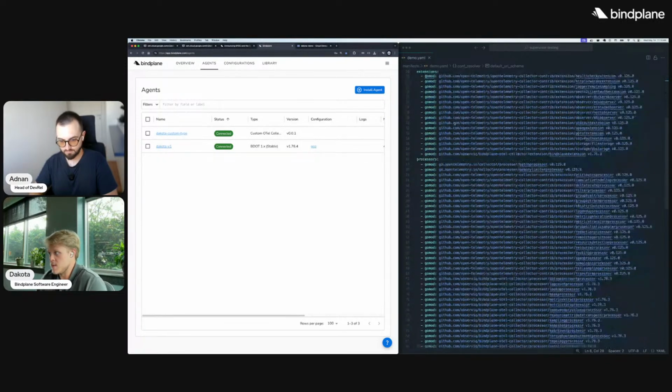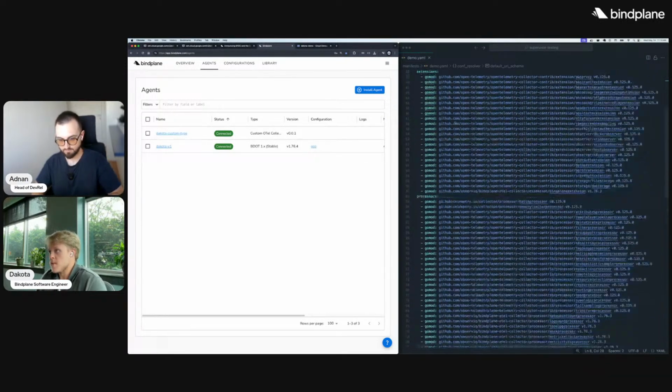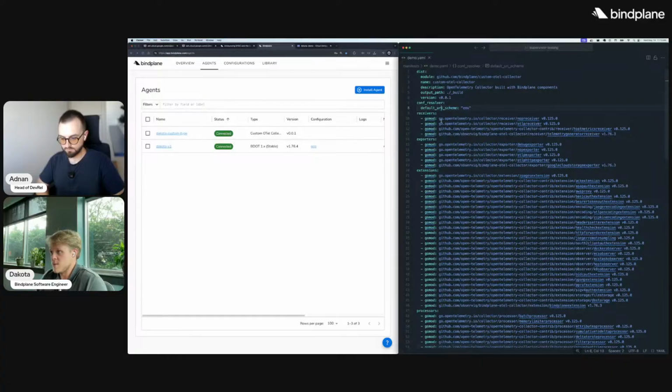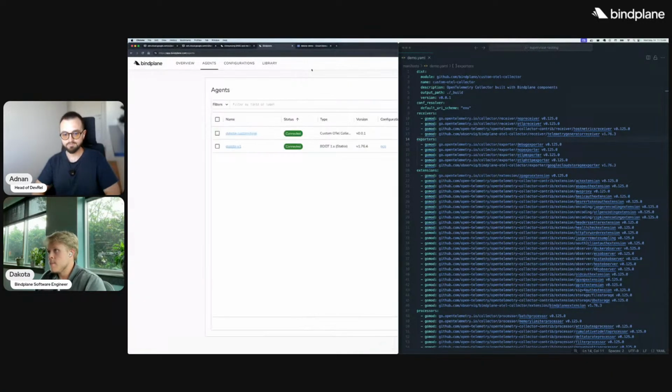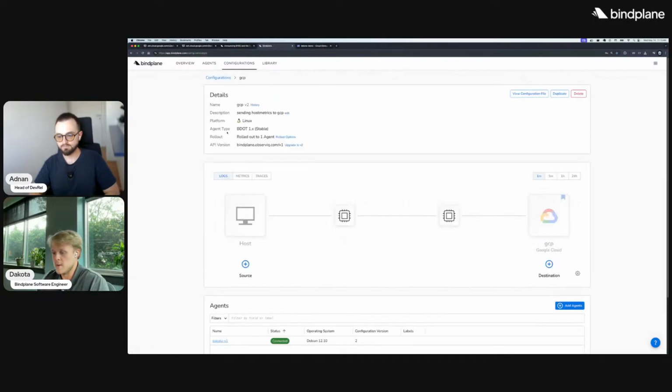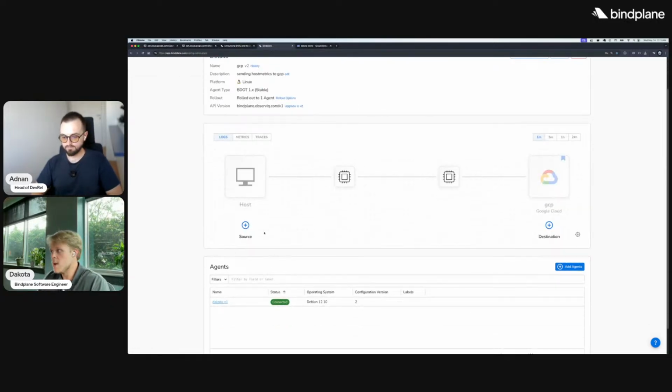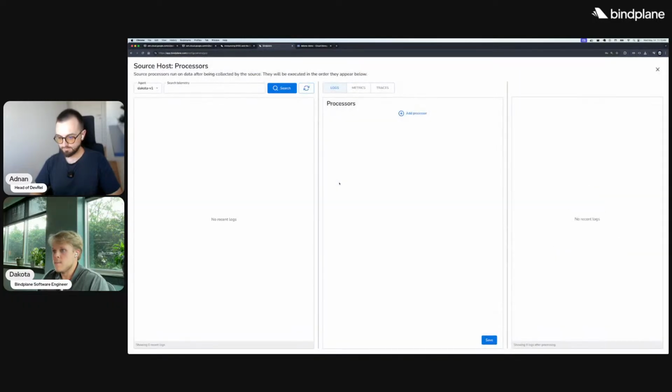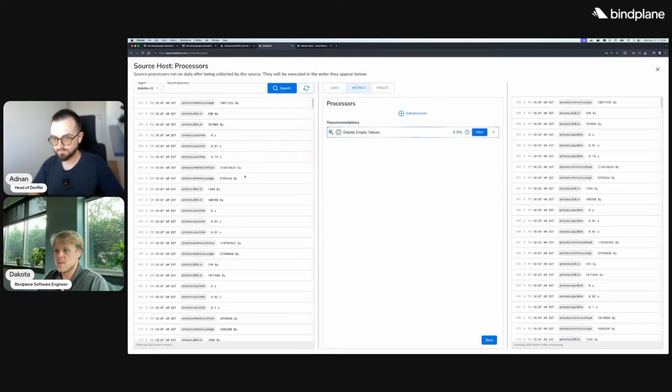Really, all this is our version 1 collector, but with pretty much all of the receivers and exporters stripped out. So if we go back into Bindplane, I've got this configuration made already, and I've got the V1 agent running it, just sending some host metrics to GCP.